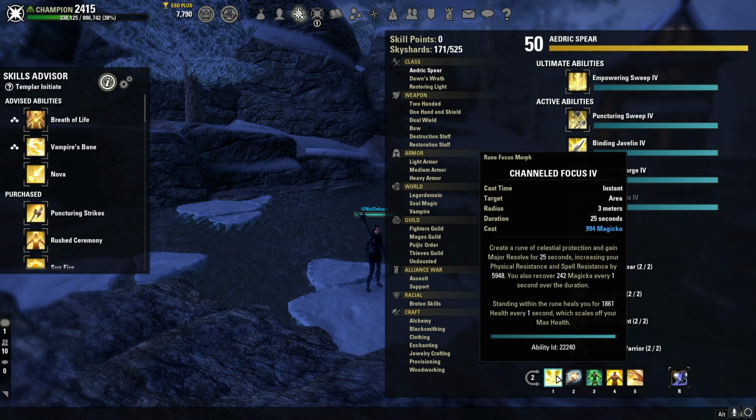Our back bar abilities are going to be Channeled Focus. This is going to be your source of major resolve, increasing your physical and spell resistance by 6k. You're also going to be recovering magic during the duration, and you're also going to be getting a nice heal when you stand in the ability. So it is an overall very stacked ability.